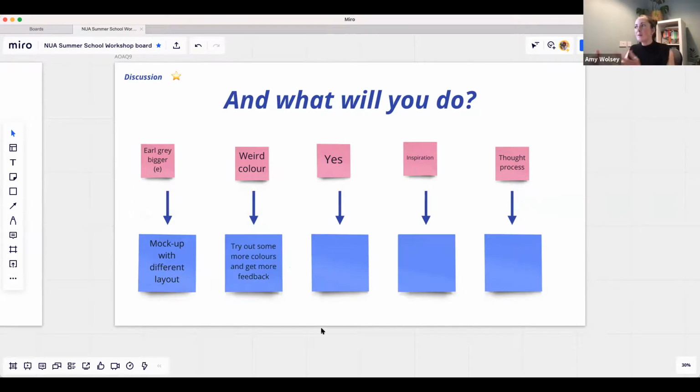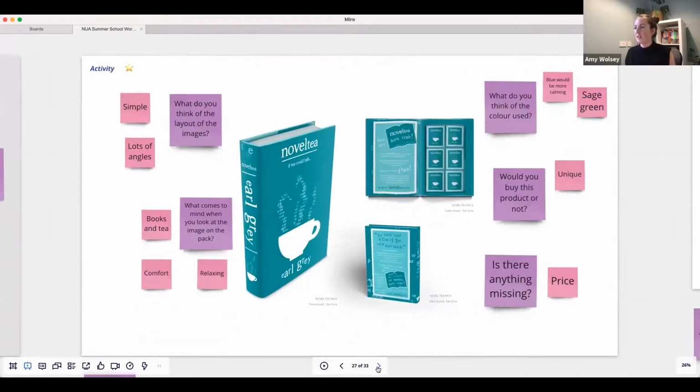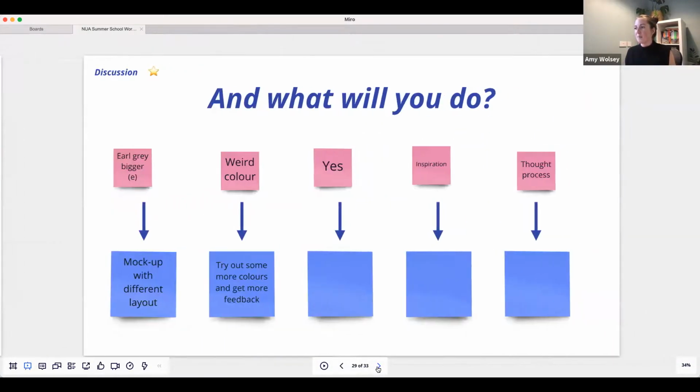And you can see what I mean by following this process step by step. The inspiration and thought process, I might look to include some more early sketches or maybe a mood board that I used when I was trying out some of those initial layouts. I might look to include that in my portfolio because I got some really great feedback from you that said it wasn't immediately obvious what it was. So I might look to try out some of those things. Apologies, we have just skipped back there.